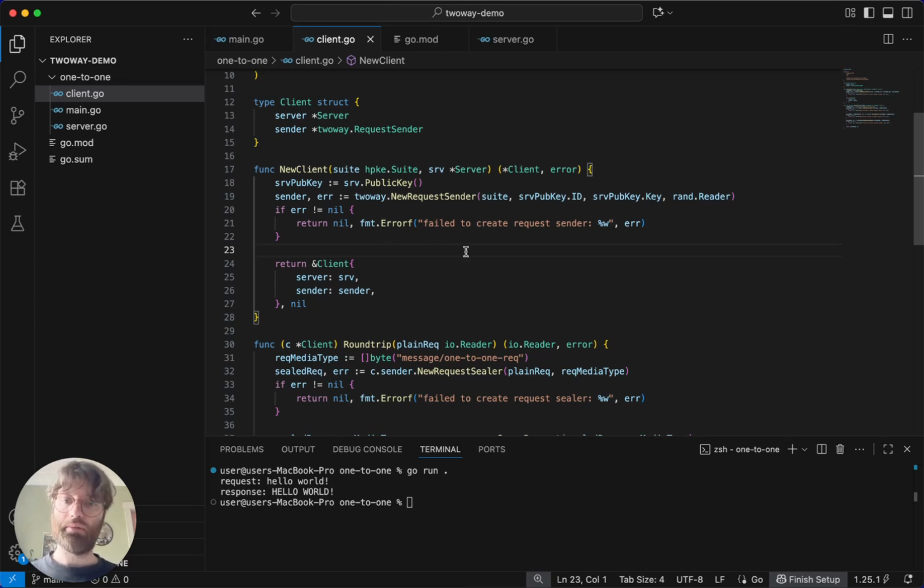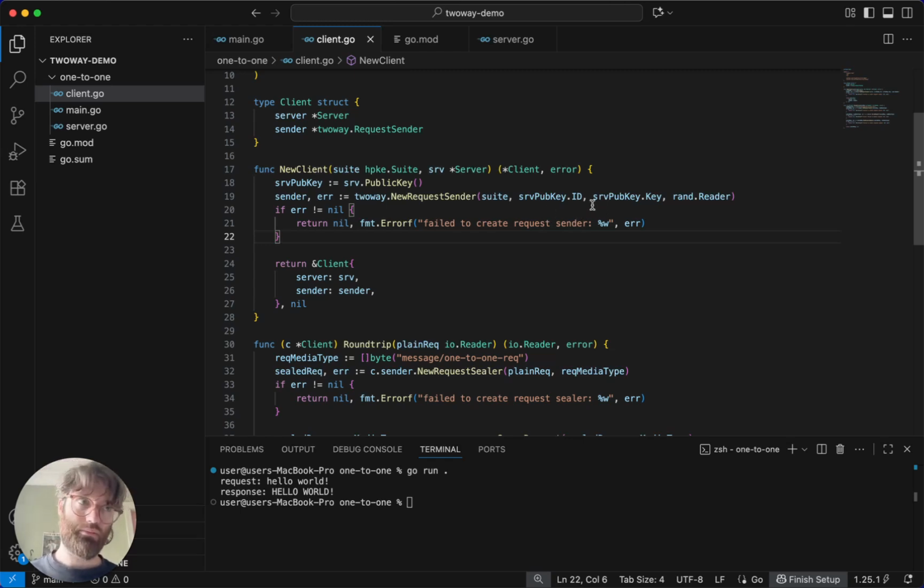Now in this demo we're showing the one-to-one flow, where a single sender is communicating with a single receiver. This sender requires the public key of the receiver. In addition, it also needs a single byte ID of the key.